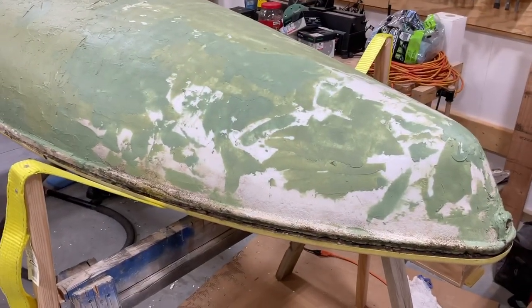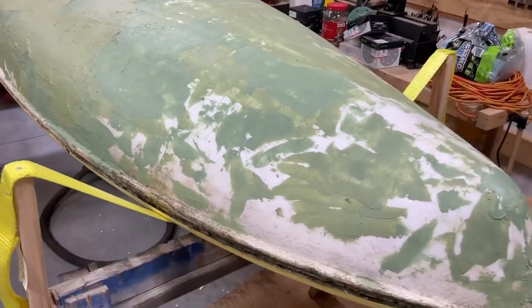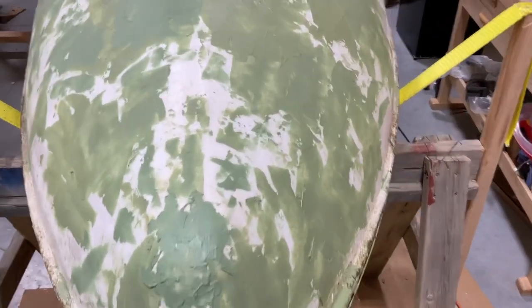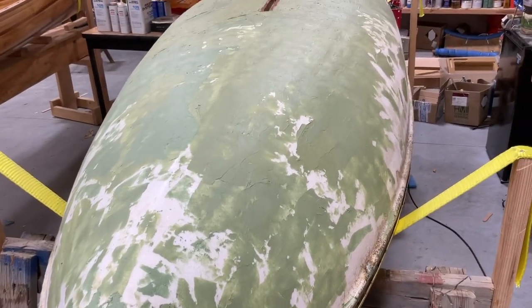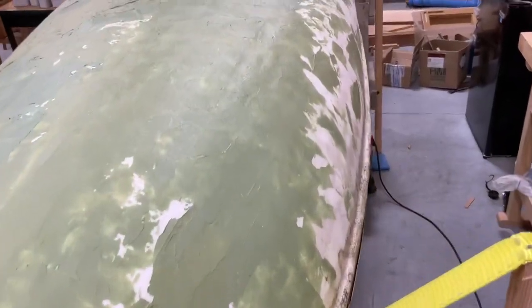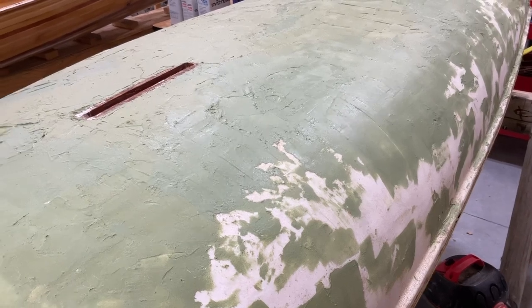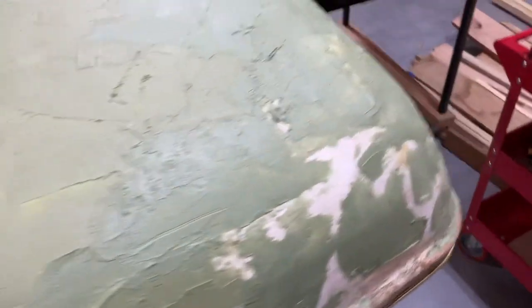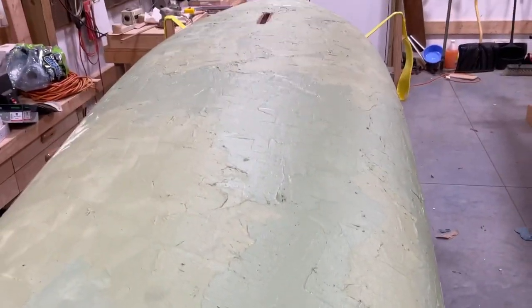We have got the Total Boat Total Fair put on the entire hull. We filled in all the little divots and cracks. You may remember that the front of this — that was still underneath the plastic — was really in very good shape, but it had a few dimples in it. So we've put on enough to cover up those dimples. I went maybe overboard with putting this Total Fair on here because, quite honestly, I'm a little nervous about sanding too much of the foam. We've got a pretty nice fair area up here where the dagger board goes through, and the transom looks good. It really is a nice little shape.